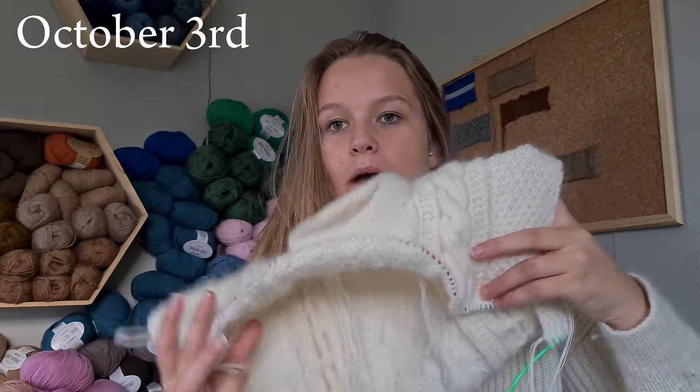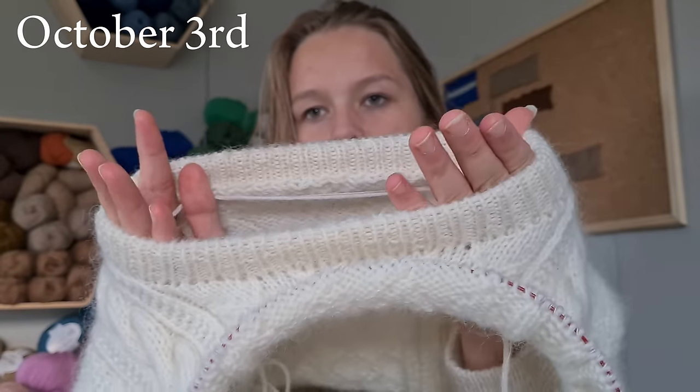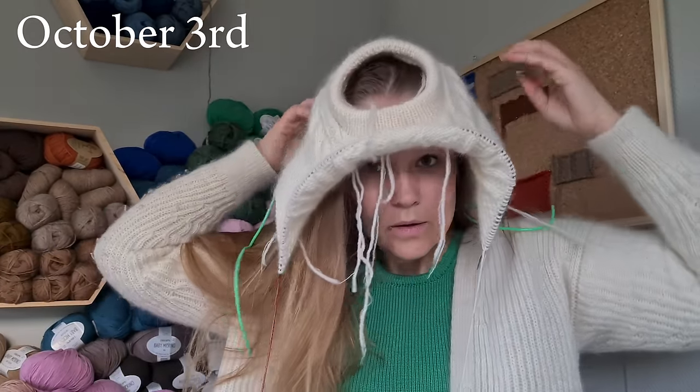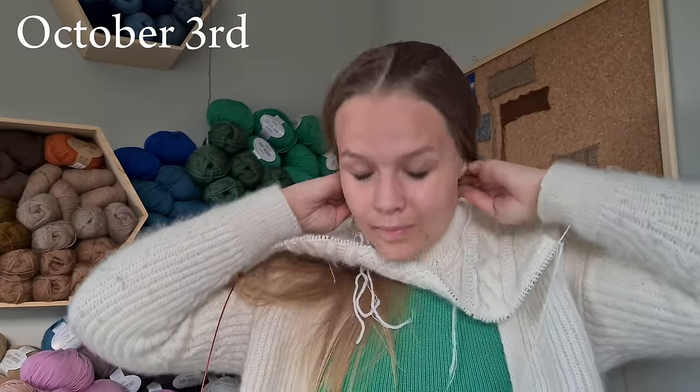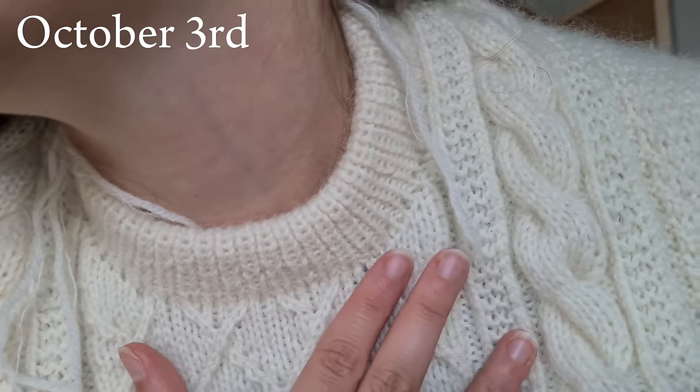Here it is without the needle in the middle. So I'm a bit afraid that the neck is a bit tight because it was on 3 millimeters, but I'm just going to try it on. It's definitely a bit tight, as you can see, but it's kind of as tight as I would want it to be. I think it's going to loosen up a bit with washing, and it's also going to loosen up a bit with use every time I pull it over my head, but I'm very pleased with how it looks now.